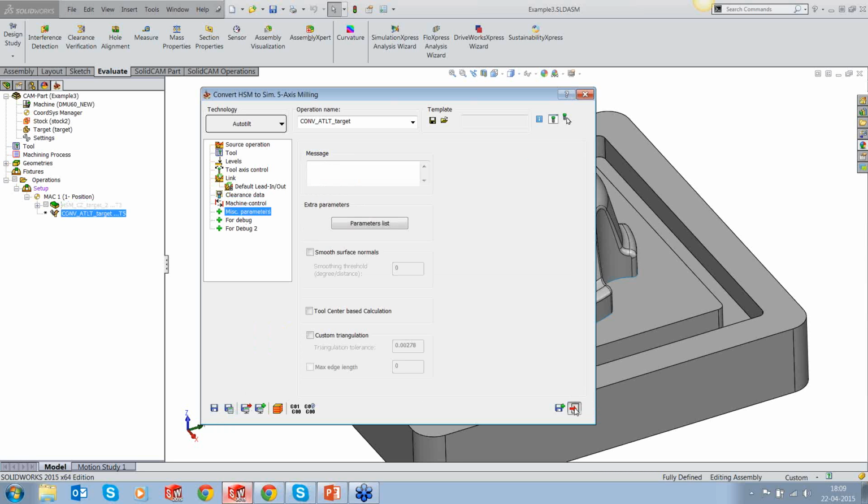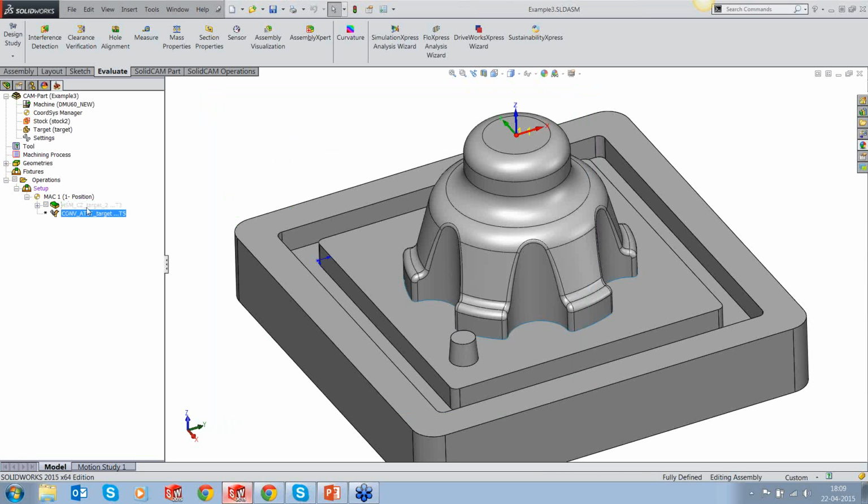All right, so what I'm going to do basically is I'm going to save this operation. The moment I save this operation, you can see that my HSM toolpath, like any other conversion toolpath, it's suppressed. Only the convert is switched on, and we will calculate this. It's loading.